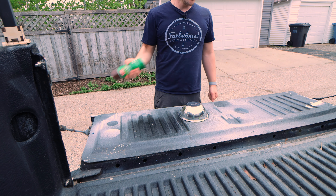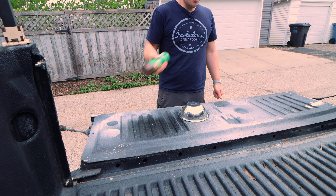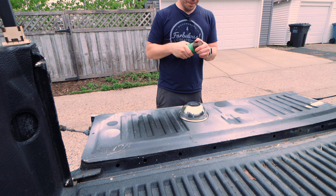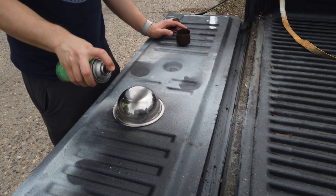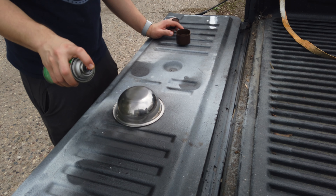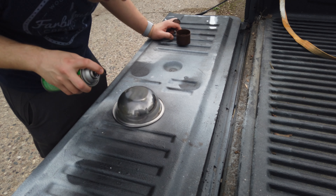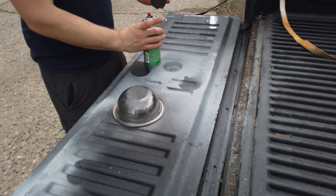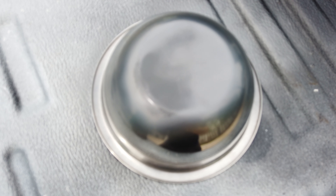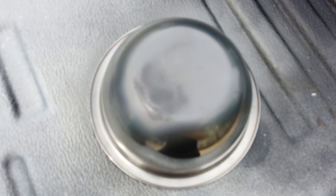From my experience, moly lube isn't quite as harsh and potent as spray paint, so you could probably get away spraying this indoors, but I like to use the portable spray booth that is my truck bed whenever I can. It sprays just like spray paint does. The moly itself is mixed with a solvent and propellant that evaporates off the surface very soon after it's sprayed, leaving behind a thin layer of the molybdenum we're interested in. This footage is real time, so you can see how fast the solvent evaporates and thus how quickly it's ready to etch.